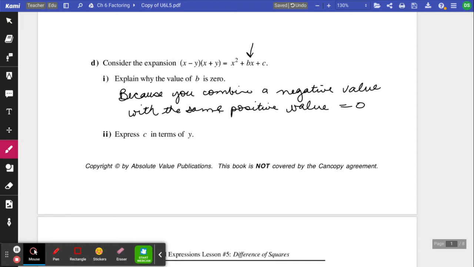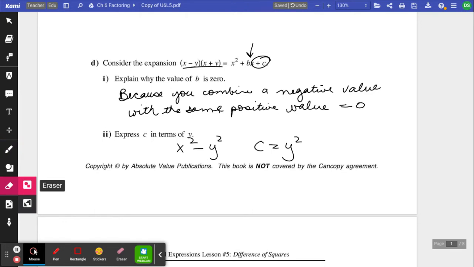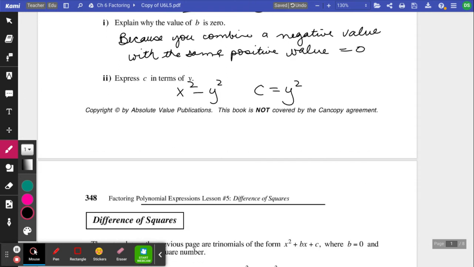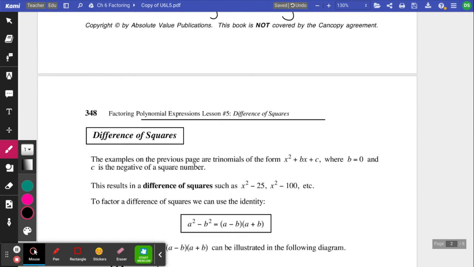So then they say, okay, let's actually, if we did this, so those are the factors. What do we know is the answer to that? It's x squared what? Minus y squared. So the value of c in this case, so c is y squared. Okay? Nice little difference of squares to factor to send you off in the rest of the day. Super simple. Okay? Let's just go practice it.